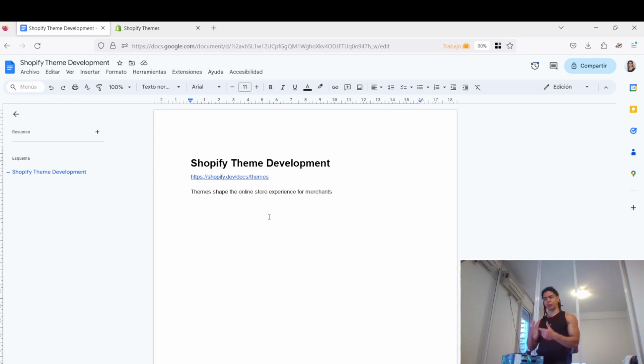So themes shape the online experience for merchants and customers, in plural. Merchants are everything for Shopify according to the Shopify partner program.